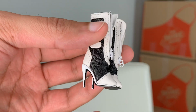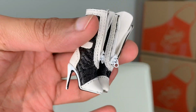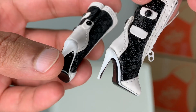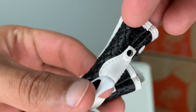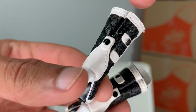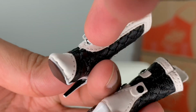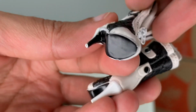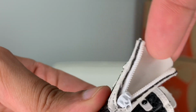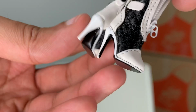Here are her sweet little stiletto boots. Again, they're not really my style of shoe, and I would probably not have thought about putting this with this ensemble, but again, I appreciate the risk, I appreciate the contemporary feel it gives. It's definitely very much an ode to Chanel here. We see these beautiful side pockets with little faux button details. We see the black faux leather in a quilting pattern. We see lots of white trim and the white toe cap as well. Black painted soles, white stiletto heel, and then a beautiful big white tongue to keep the zipper in line. We see a little white mini zipper. So yeah, obviously the attention to detail is exquisite.